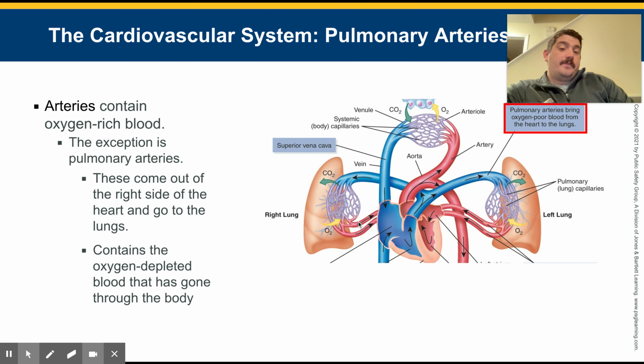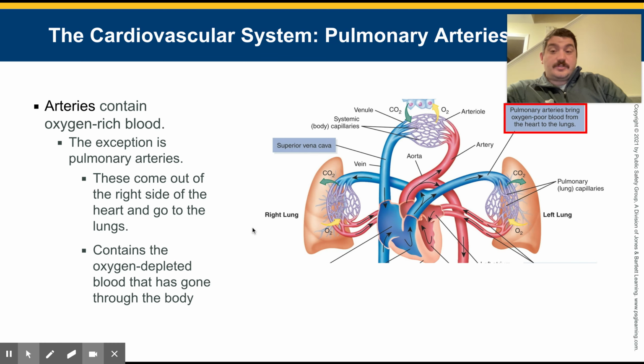So this part here is your pulmonary vein, right? And your pulmonary vein is going to be your only vein that has oxygenated blood because it goes back to the heart, into the left atrium, left ventricle, and then out to the whole body. All right. So again, for right now, we're talking about arteries, right? Most of the arteries that come out of your aorta all have oxygenated blood. They go to your whole body from your brain all the way down to your toes, bringing oxygen to all those important cells.